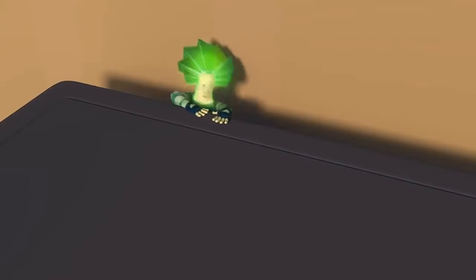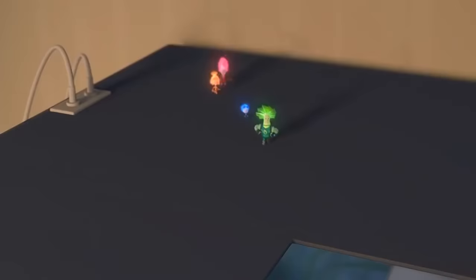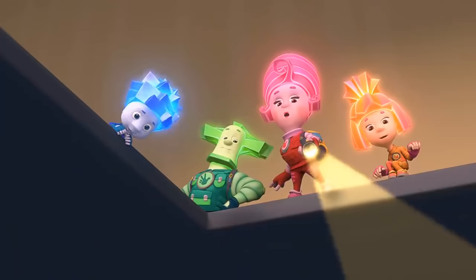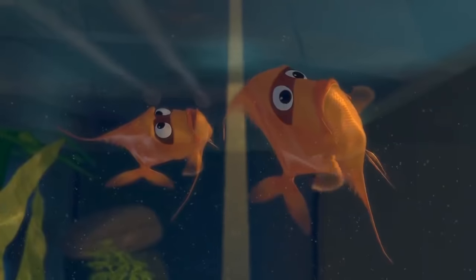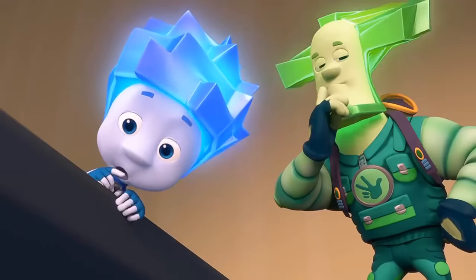The coast is clear. The humans have left. Come on, let's go. Masia, why are the fish looking so tired? Because they're not getting enough air in there. The water in the aquarium is dirty and it needs air, but the filter isn't working.